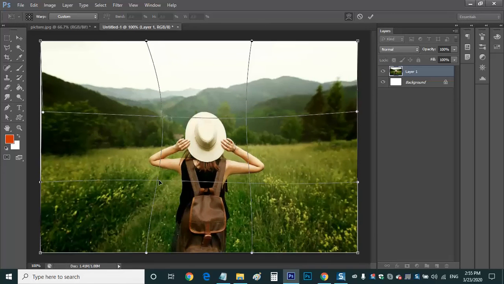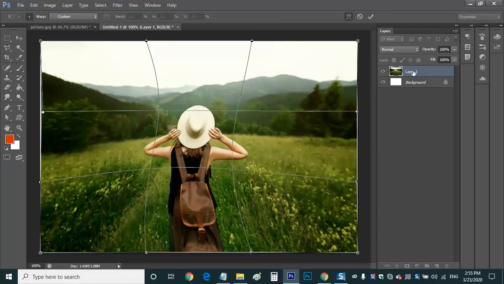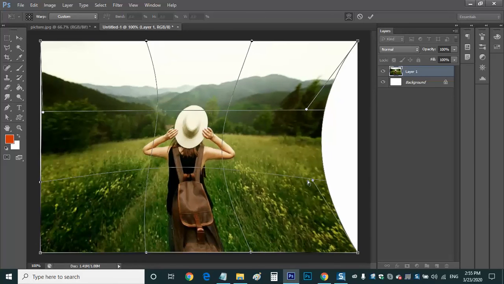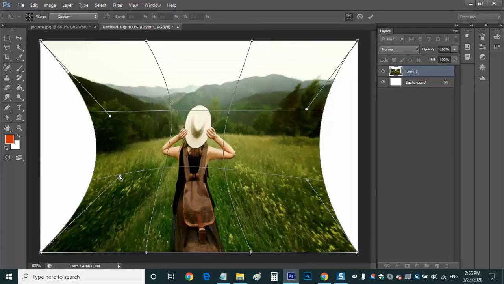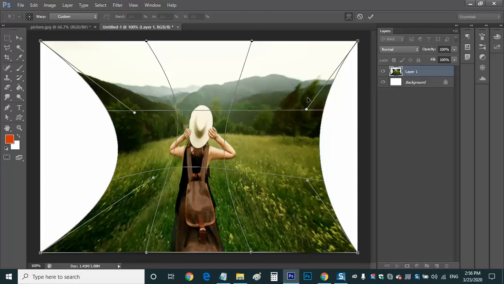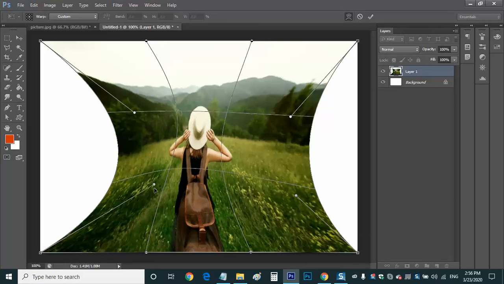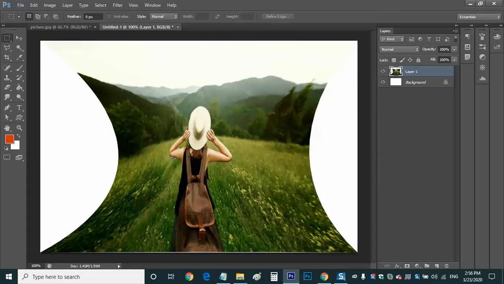I'm explaining this transform using layers. In the last video I explained with the selection. Here I am using a layer. If you see the layer panel here, you can see that we are able to transform it here. We can do much more things like this. So these are all transformations using layers. If you have a layer, you can work on that. Any picture you can take and paste into a new file, and you can do that.